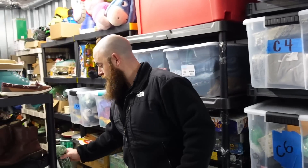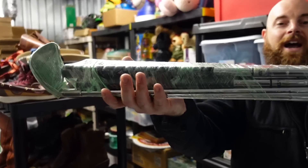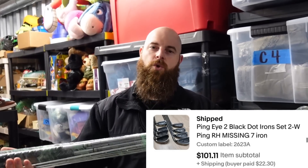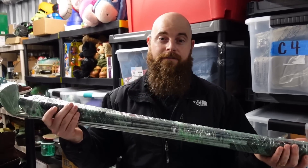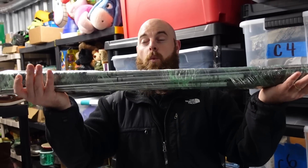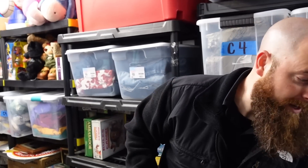Another partial set — this is a Ping i2 set. It's not a full set; I think it's missing a six or seven iron. I could have bought one online to finish the set and sold it for $130, but these are good clubs and they sell very fast. I listed them for $120 and took a good offer at $101. That's not bad for a partial set of Ping i2s. You have the option to break the set up, sell individually, or buy a missing club to finish it.